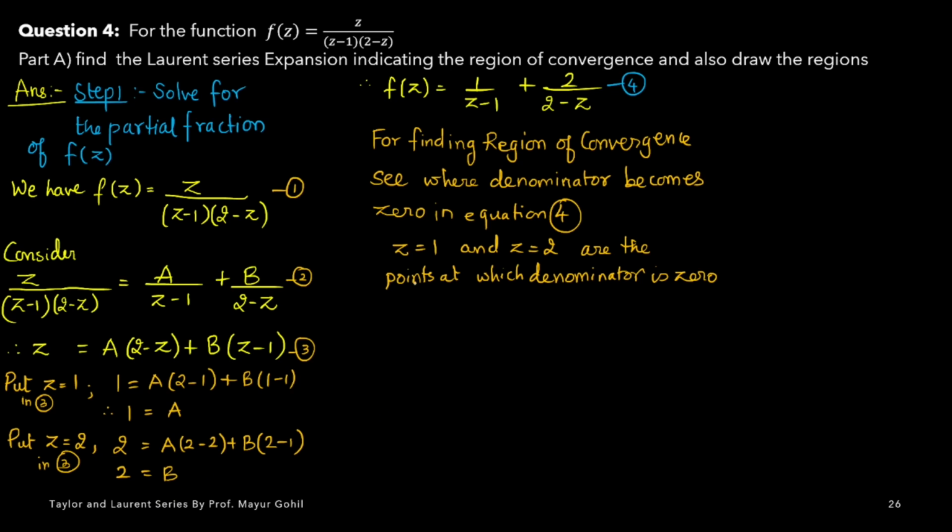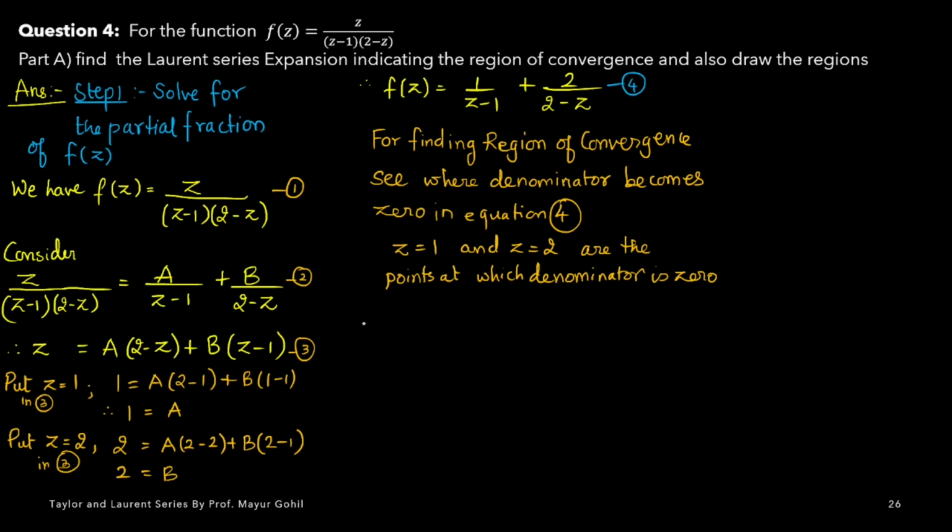Now remember here carefully that when you get 2 points like this, if one point is negative and the other point is positive, take the modulus of each of them. Always take the absolute value. So here z equals 1 and z equals 2. So obviously we can now understand that 1 is less than 2.